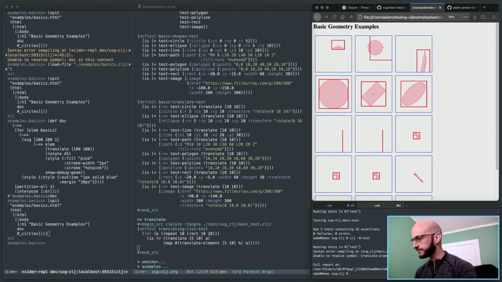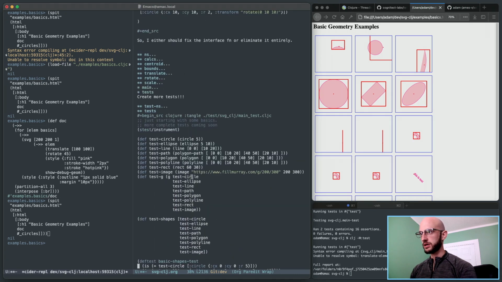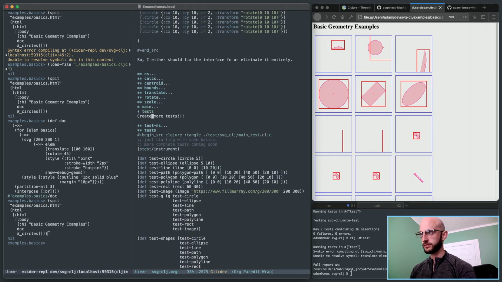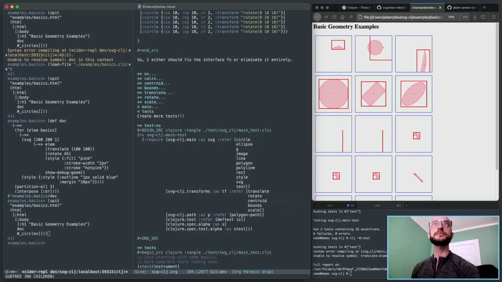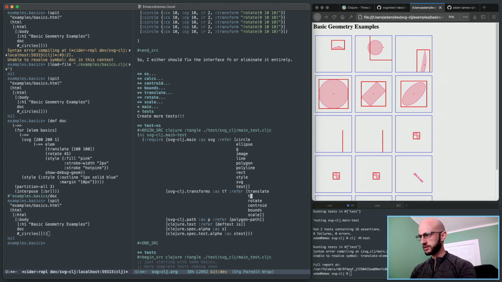Ah, of course. Test namespace here. Okay.